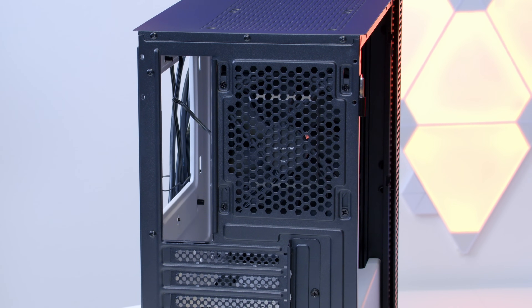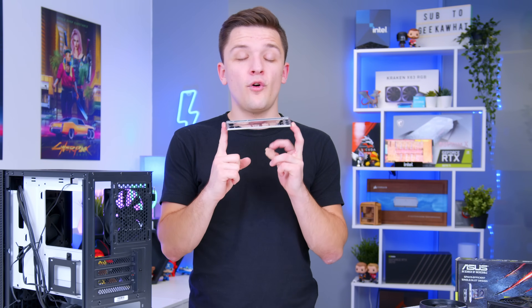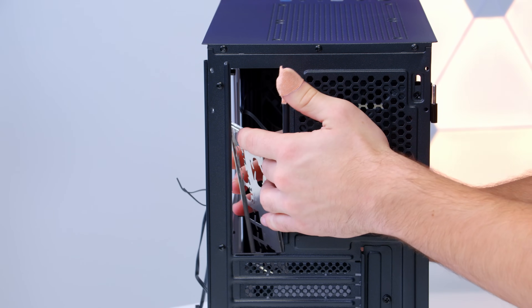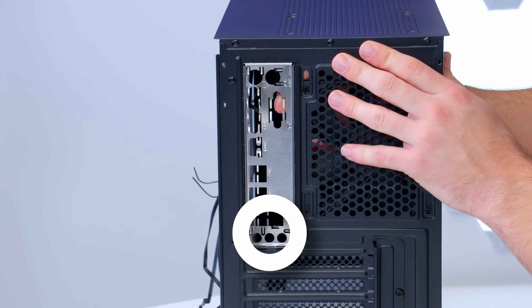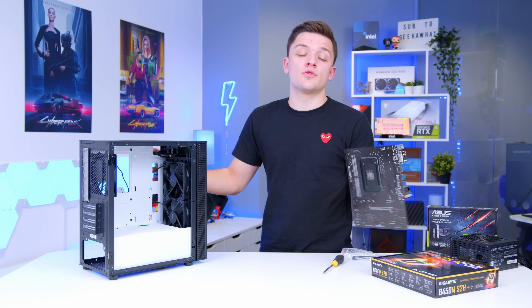Spinning the case around to the rear, you'll notice a rectangular cutout on the top left-hand side — this is for the motherboard's rear IO shield. This creates the link between the ports on the back of the motherboard and the back of your case. It snaps into the rear of the chassis very easily, with the audio ports — the three circular ones — oriented towards the bottom. Once we've done the IO shield, we can go ahead and screw in the motherboard.